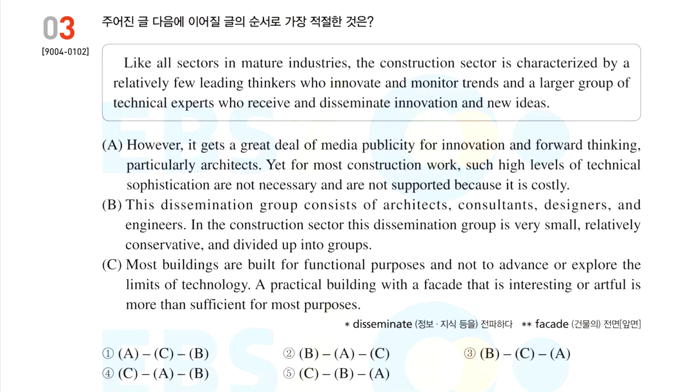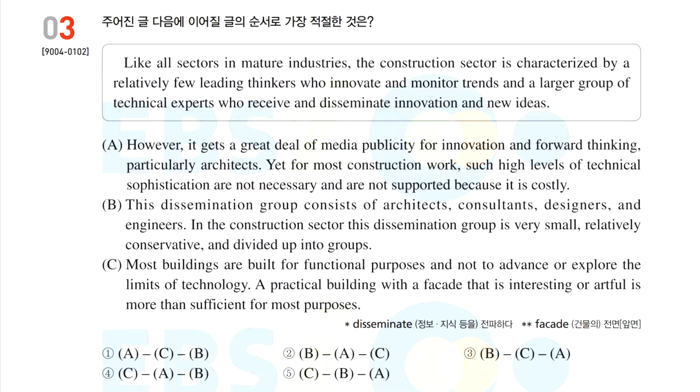Exercise 3. Like all sectors in mature industries, the construction sector is characterized by a relatively few leading thinkers who innovate and monitor trends, and a larger group of technical experts who receive and disseminate innovation and new ideas. This dissemination group consists of architects, consultants, designers, and engineers. In the construction sector, this dissemination group is very small, relatively conservative, and divided up into groups. However, it gets a great deal of media publicity for innovation and forward thinking, particularly architects.